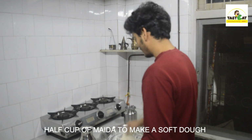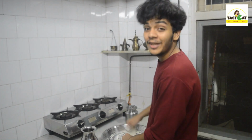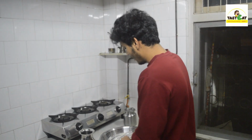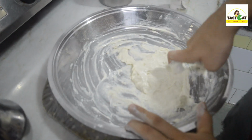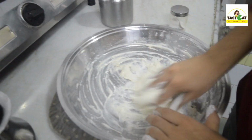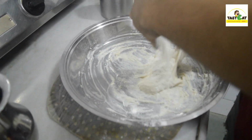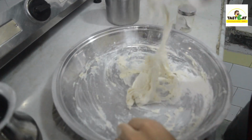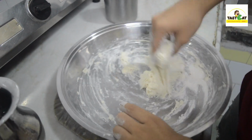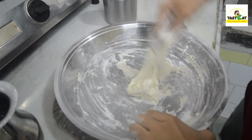Now we'll make a soft dough using flour, thoda thoda. You might be wondering, why did we make our dough sticky and not soft in the first place? Now this is where our secret lies. We are making this dough sticky at first because it helps in increasing the elasticity of the dough, which in turn helps in forming the gluten. Gluten is nothing but a protein matrix, which also means a network, which is created when we combine flour and water. We can even achieve the gluten network by kneading this dough, but it takes a lot of effort. So liquefying the dough with water helps reduce our efforts.